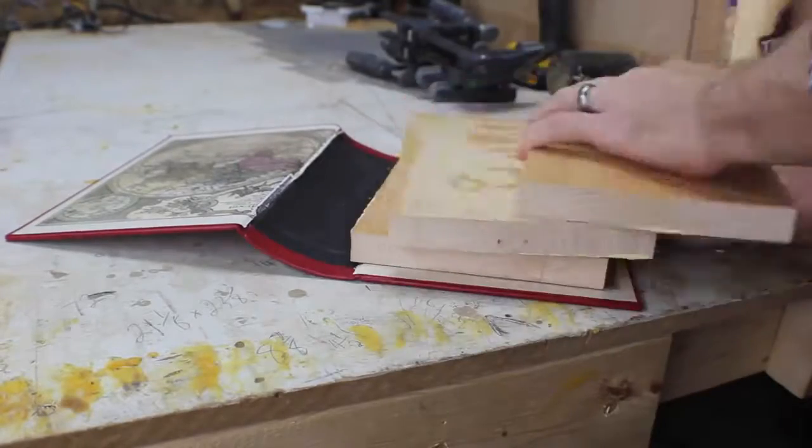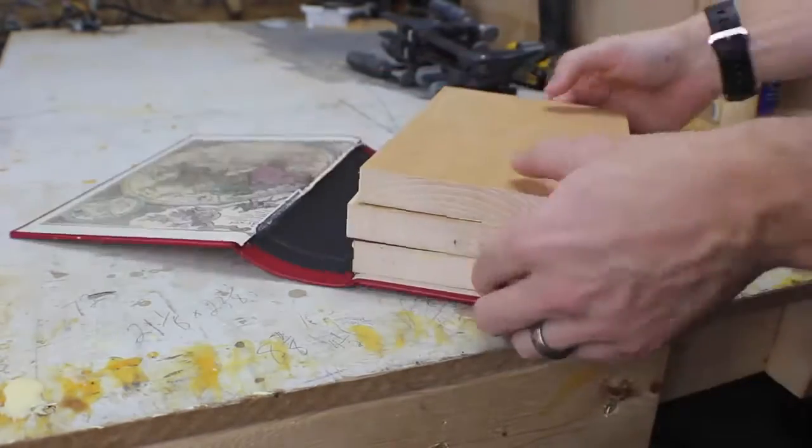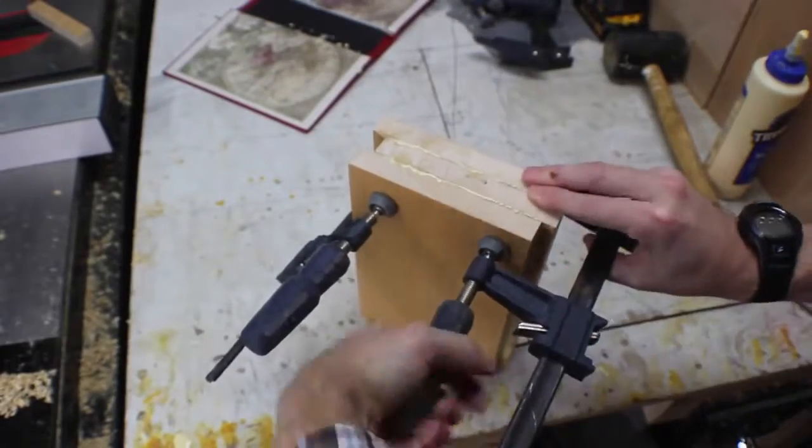Before the glue dried, I made sure to push the centerpiece out to force the spine into shape so that the spine wouldn't be squishy when the book was on the shelf. Clamped it all together and let it dry.